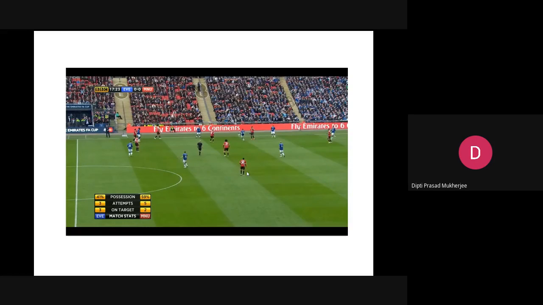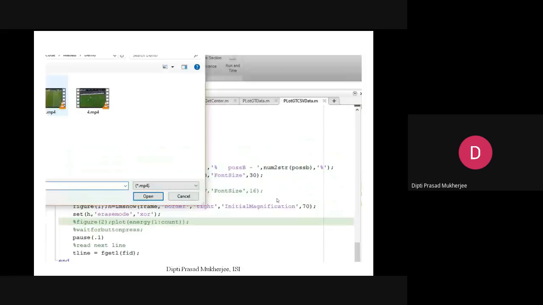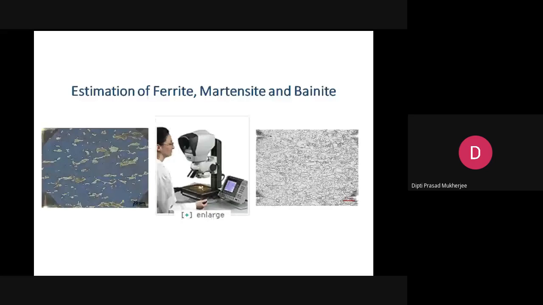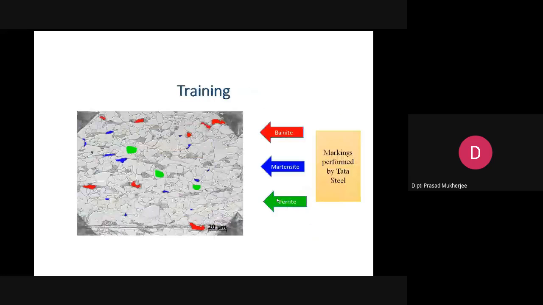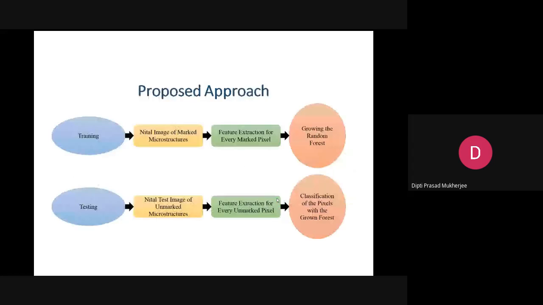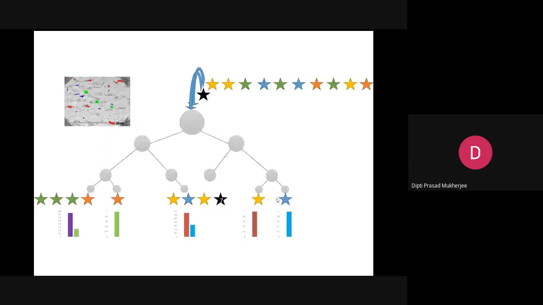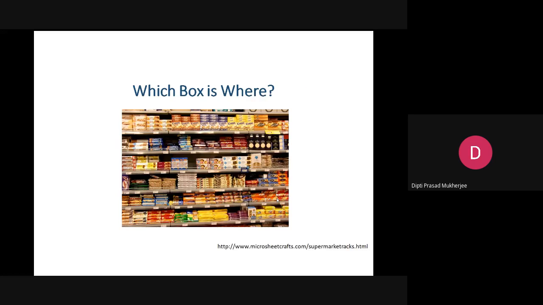There are many areas. Is there any goal? Can you detect the goal automatically? Is there any foul? Is the ball going out of play? Can you find that automatically from the video? That's a good area. These are industrial problems, and we get funded projects. These are Tata Steel projects that we get. This is an important problem. This is funded by TCS.